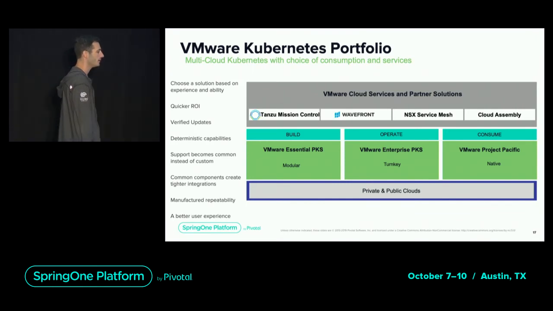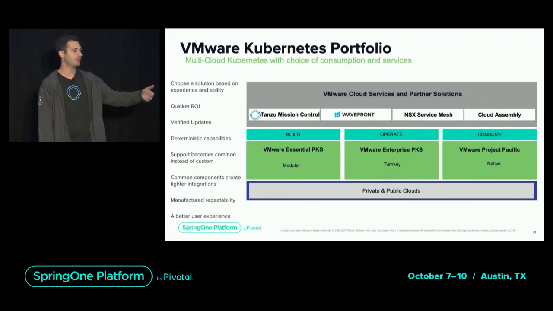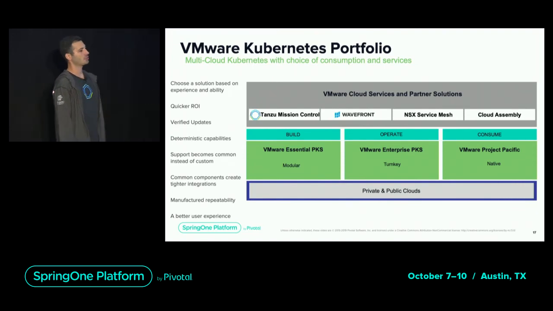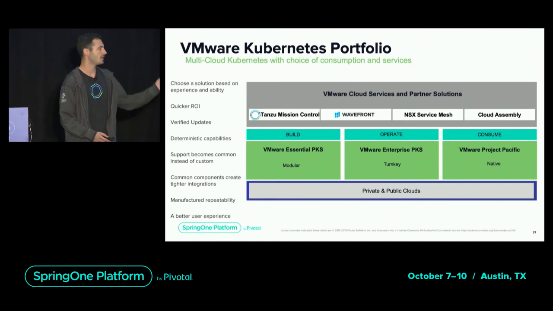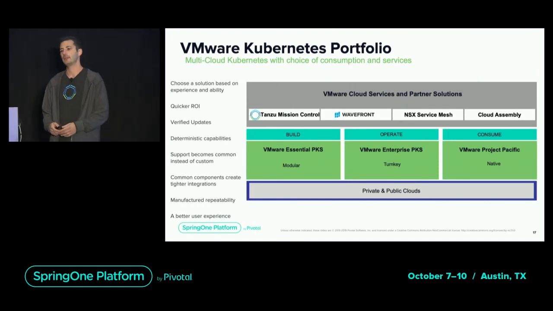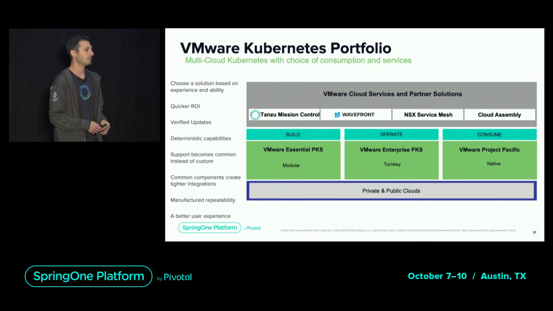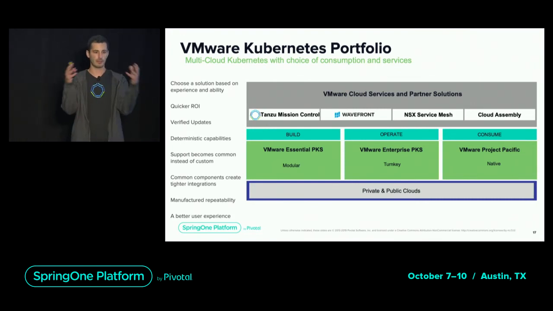Tanzu Mission Control was one of those products that we announced at VMworld as well. This is a UI that goes across all your private and public clouds. This is one of the projects that is heavily reliant on what I talked about earlier, Cluster API. With Tanzu Mission Control, it can ingest an existing Essential or Enterprise PKS, so it can look at health statistics and everything from the cluster itself. But Tanzu Mission Control will also be able to take advantage of Cluster API for AWS as well as Project Pacific with vSphere, meaning that it will be able to automatically provision the infrastructure for you and create the clusters themselves.